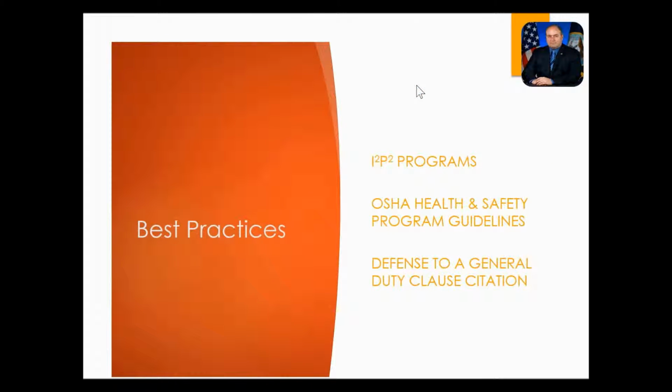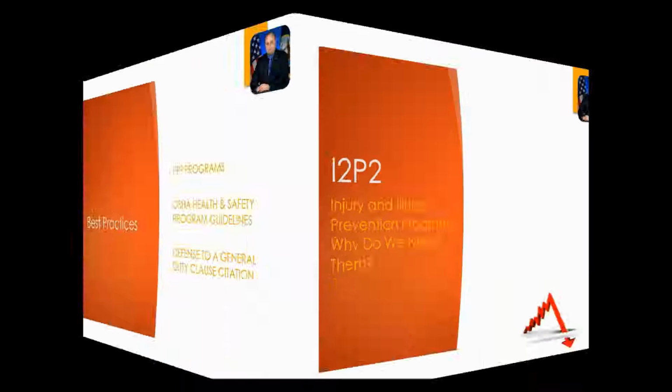Well, what Carl and I would like to do is we've kind of talked to you about what I'll call what the requirements are, but again, we want to talk about 3 separate programs that will help your safety program. And quite frankly, we know everyone is challenged to find employees, so we want to talk to you first about I2P2, or Injury and Illness Prevention Programs. I'm sure some of the people that are in the webinar are in areas where it's required, but we want to just talk through the requirements of that program.